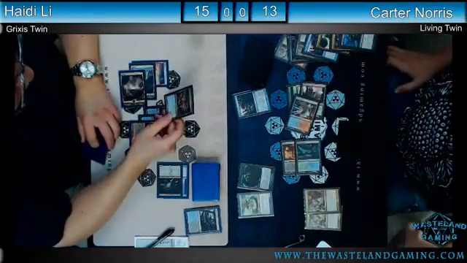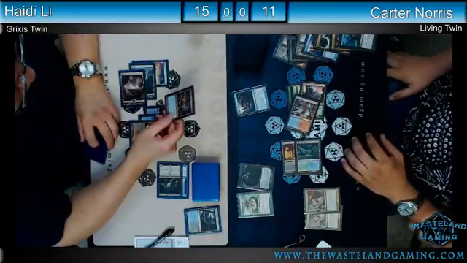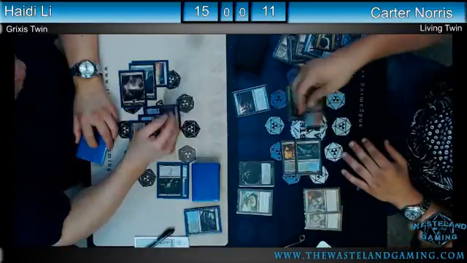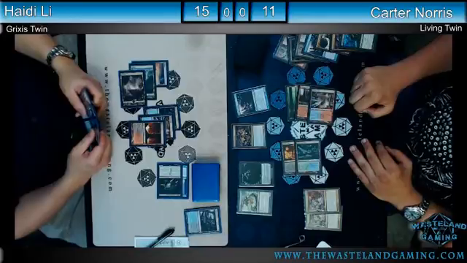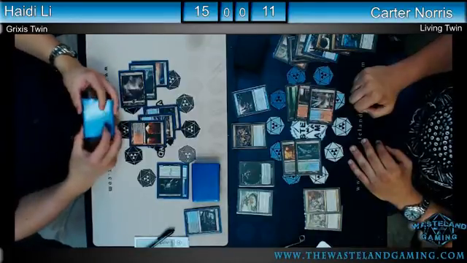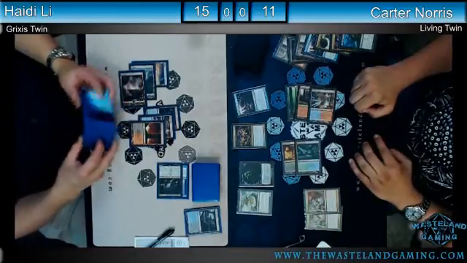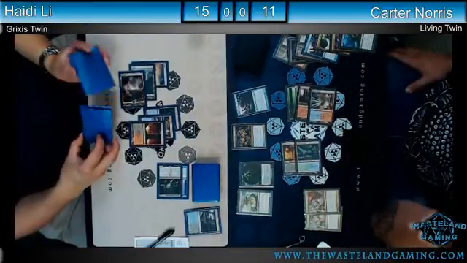Yeah, and it looks like he's going to target his opponent with the Architects, which he'll be able to see that Splinter Twin on top of his deck and that Remand, so probably going to bury those.